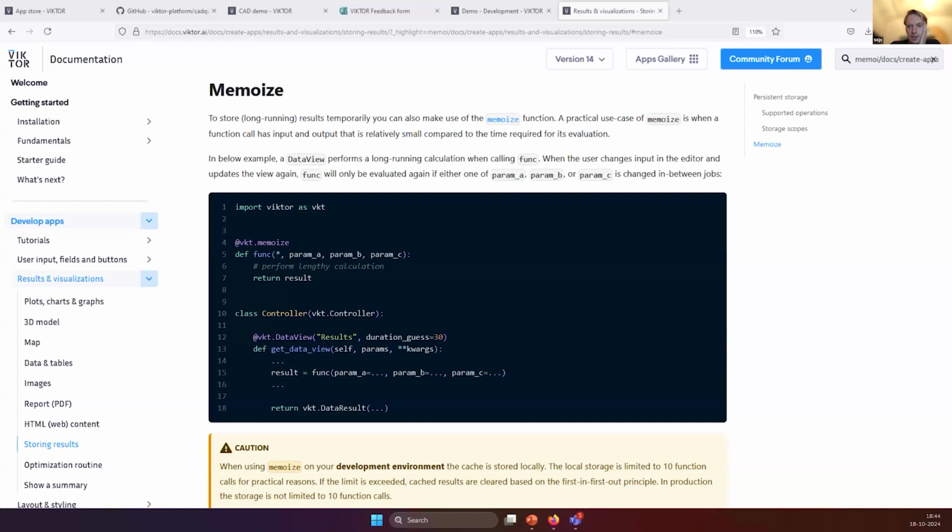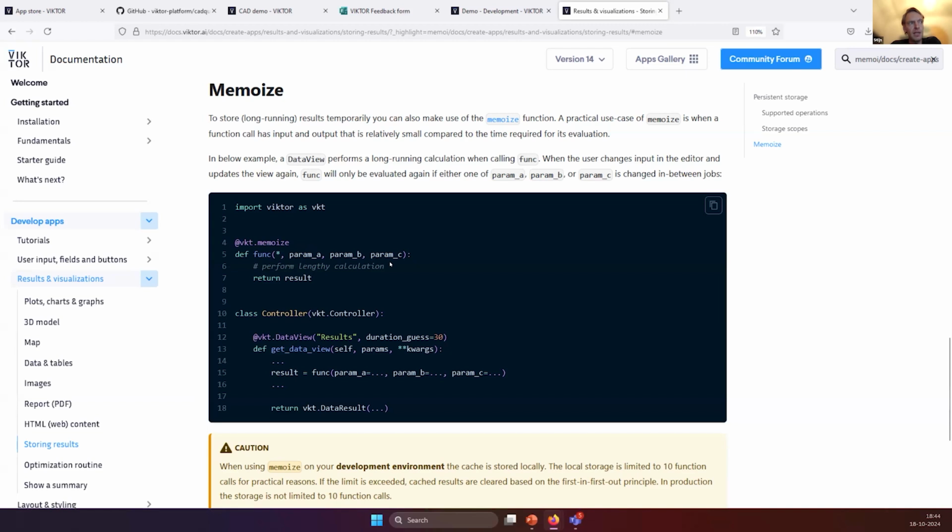Where you could give this as an extra, I forgot the name, decorator, sorry. It's also becoming a bit late. And what this basically does is that it automatically will memoize this. So if you run this same function with the same input, it will just give back the same output. So in this way, you could, for example, make these kind of things more efficient, so that it doesn't recalculate, let's say, the same things.